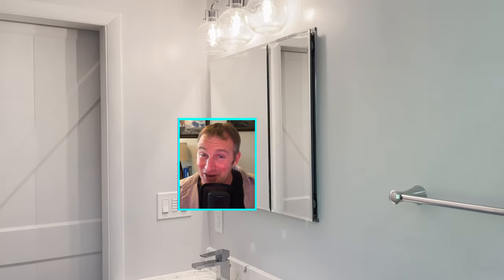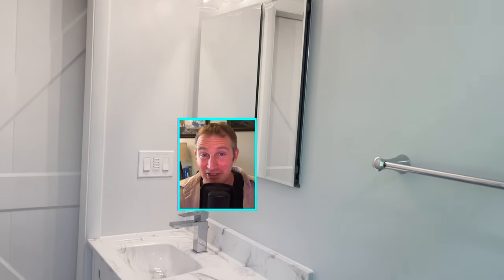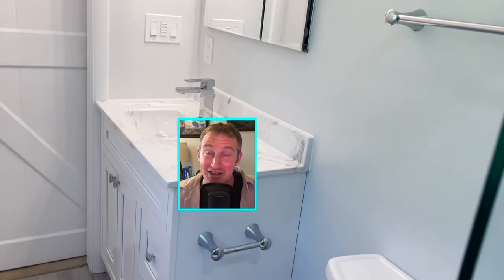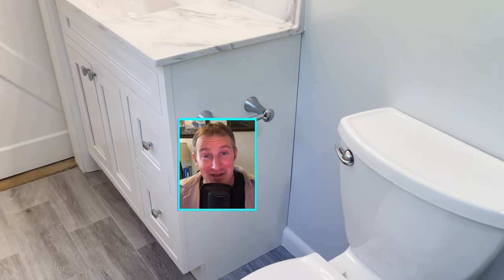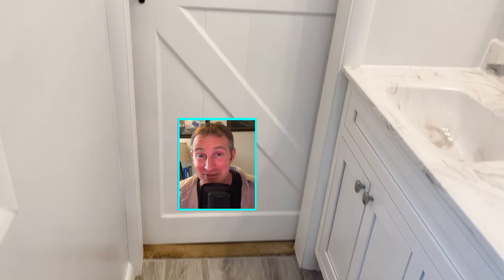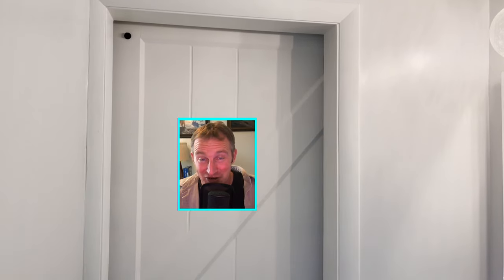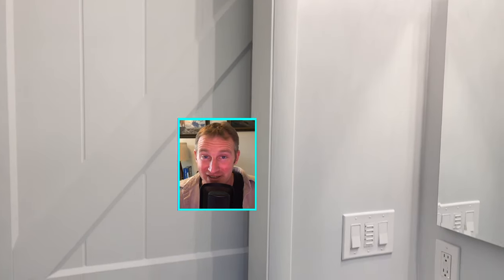So I hope this demonstration helped you. I hope I didn't scare you away from doing a recessed medicine cabinet, but I'm really a big fan of those Kohler recessed medicine cabinets. I hope this gave you a little bit of indication of what it might take to put in a recessed medicine cabinet. Majority of the time, they don't just go in seamlessly. It usually always takes a lot of additional framing and moving of things.